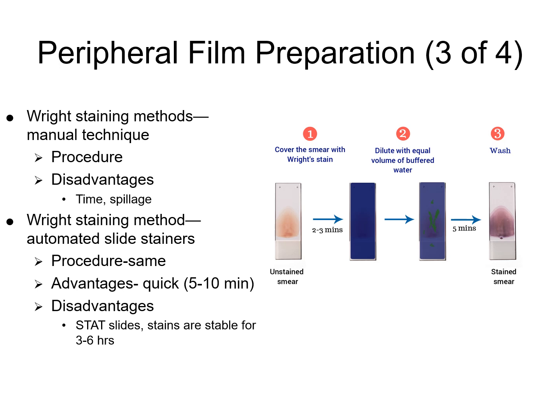Then we have an automated Wright staining method, where a slide stainer will stain it for you. Automated slide stainers use the same staining principles but can help streamline the process with machines. Generally, the slides are loaded into the stainer, where staining, rinsing, and drying steps are automated and standardized. Advantages: it has a rapid turnaround time of about 5 to 10 minutes, but it's hands-off. You don't have to actually be there to do the steps. It gives consistent and reproducible staining quality, and it's useful for handling large volumes of slides and urgent or stat samples.